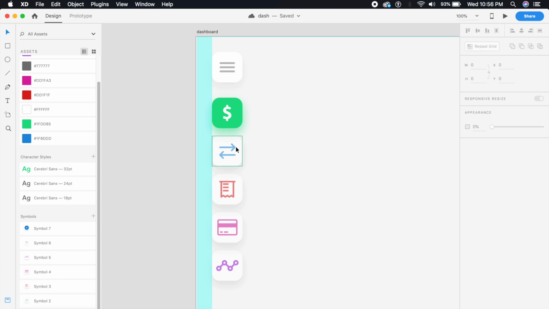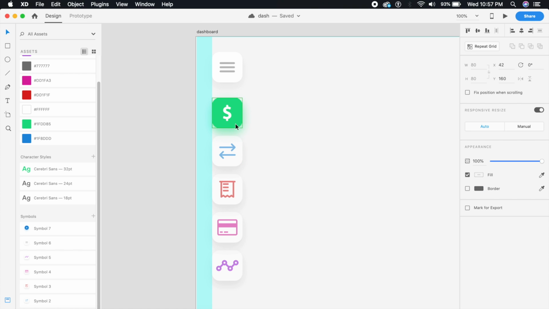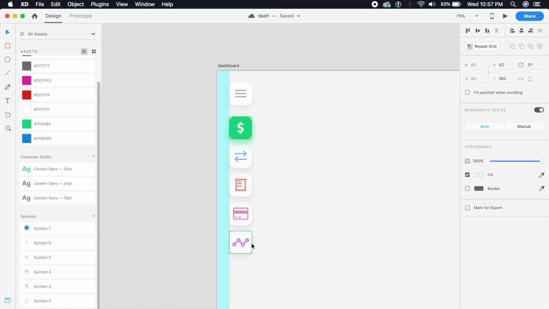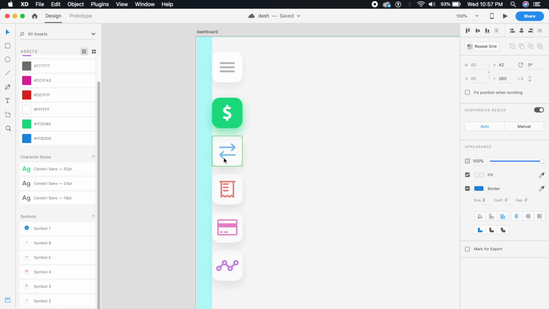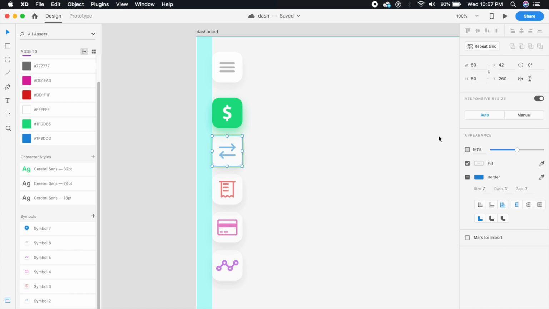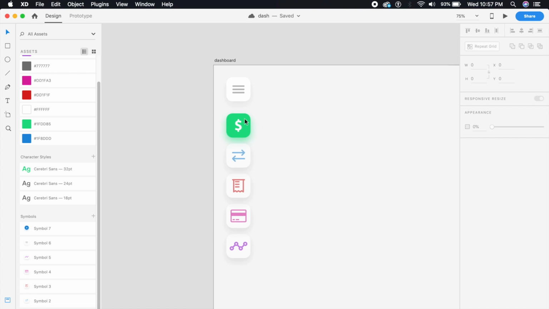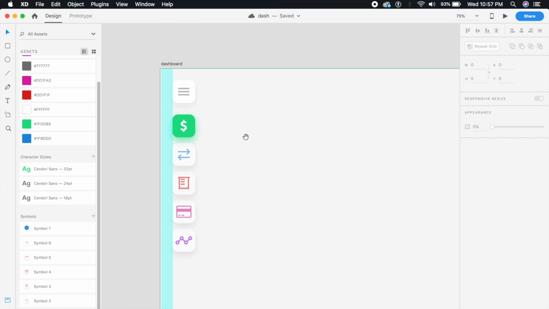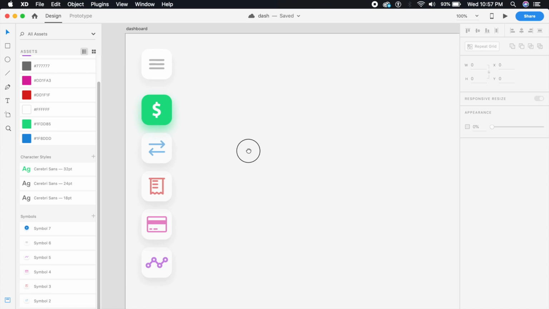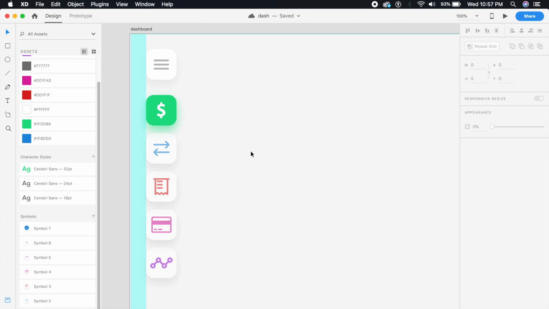And on selecting, the background becomes the color of the icon, which is in this case green, and in this case blue. So that is how I am approaching this, and all these icons are about 50% in opacity, so make sure these are slightly less opaque than the one which is highlighted. So the next thing that I want to do is I want to start creating the dashboard. That's what everybody is here for.